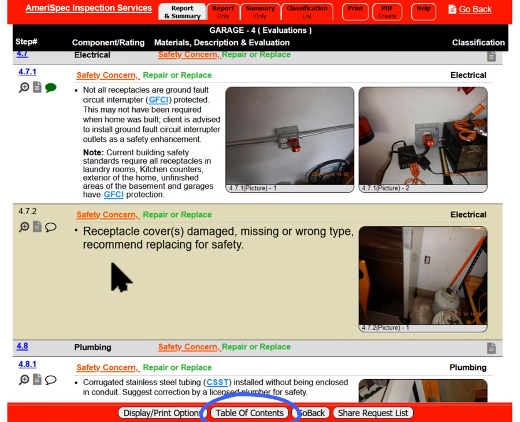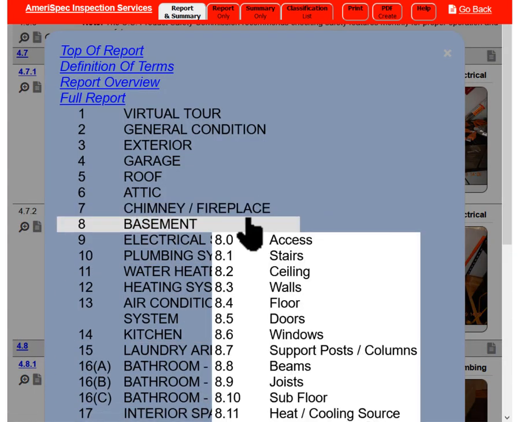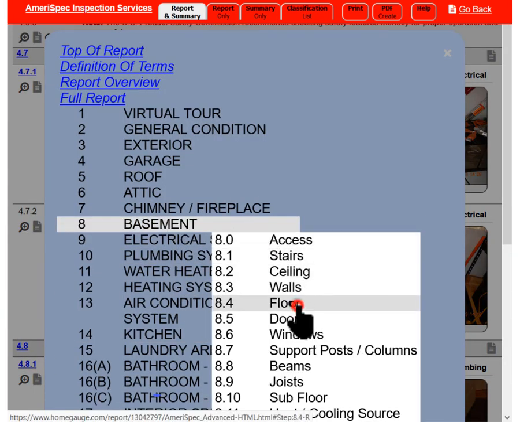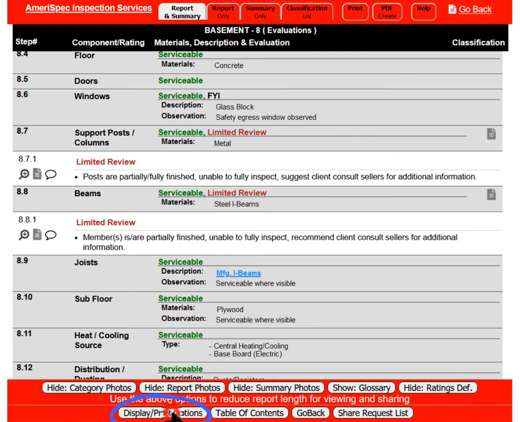In the red bar at the bottom of the report, you will also find the table of contents, to make it easy for you to navigate from one location to another throughout the report. There are also some options for suppressing or displaying other features in the report, such as photos, glossary, definition of ratings, further reducing the size of the report for printing.